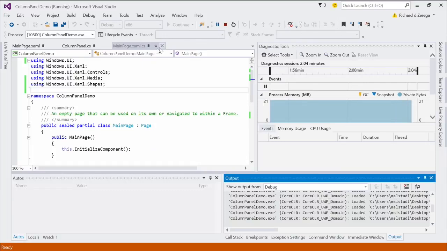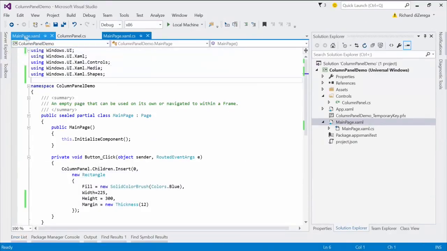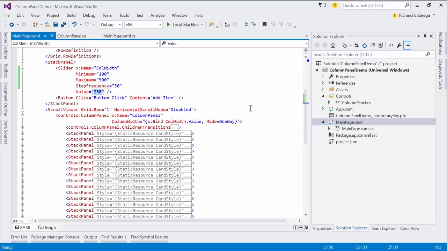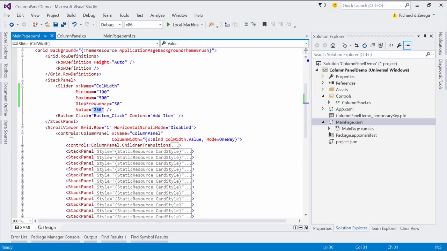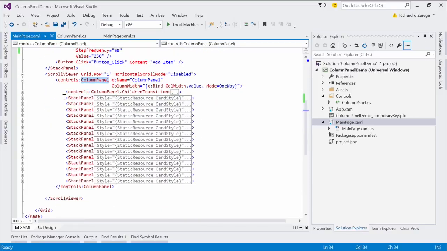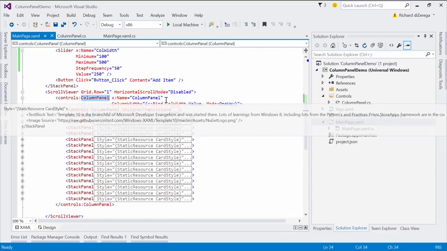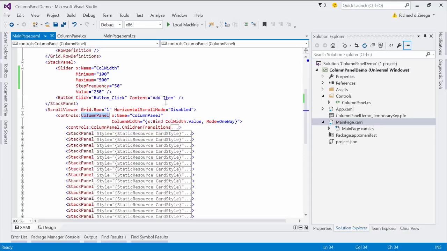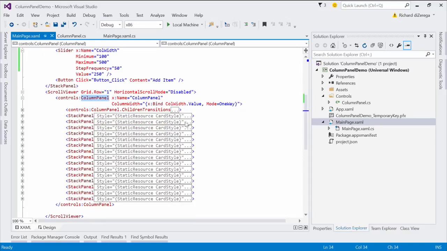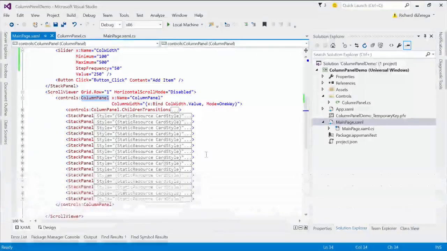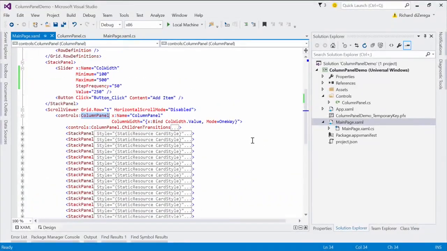Yeah. So we're going to jump across. Firstly, let's take a look at the XAML just to see how this is laid out. So we have our elements. So we've got a custom control column panel here. We have a series of stack panels that are contained within it, and these are styled using a style, and we'll be covering styles in a later module. And you're not expanding those only because they're just holding content so that we can see something. Exactly. There's a lot of content there, and it would obscure the reality of what's going on here. I can see your children transition is set up.